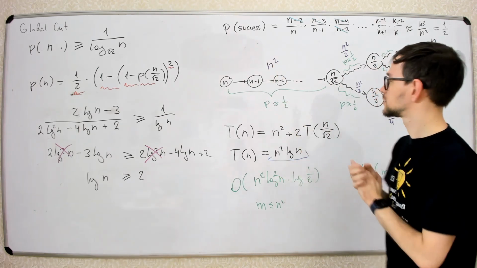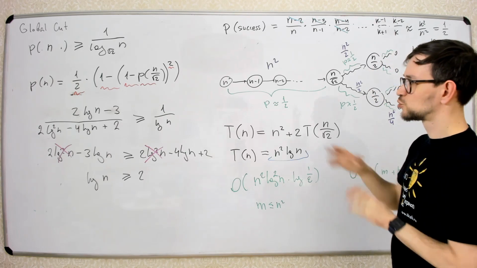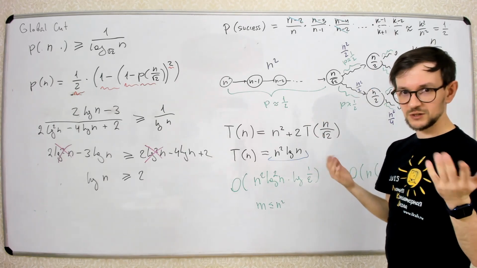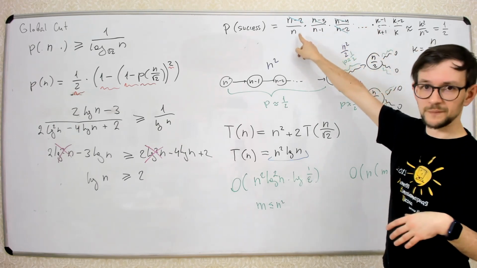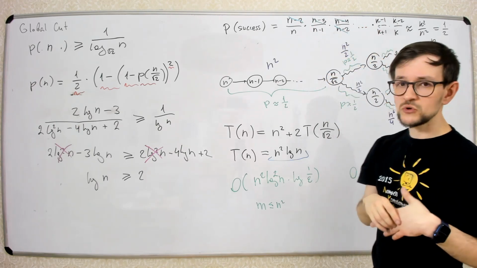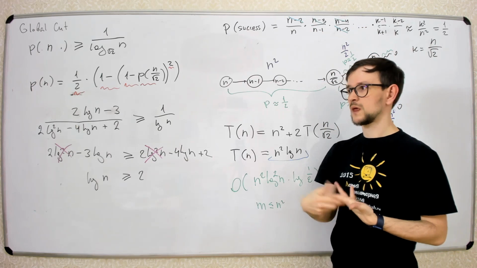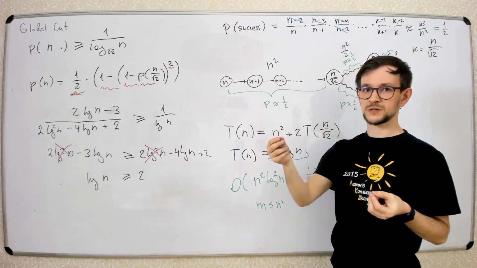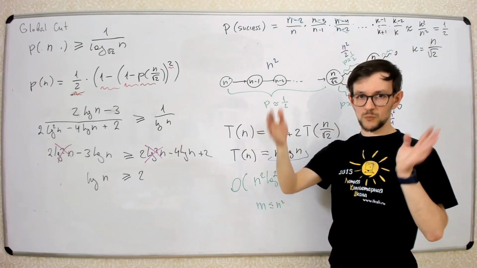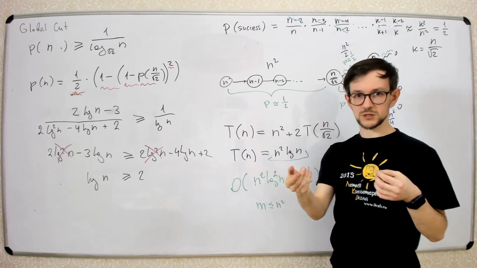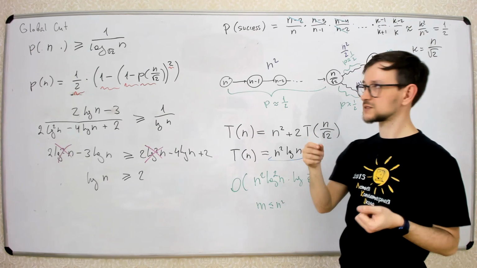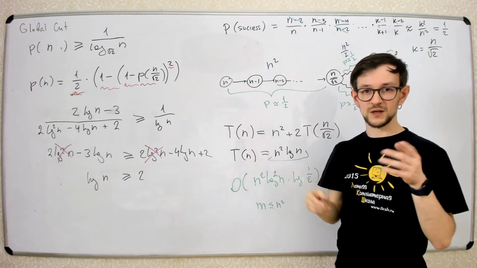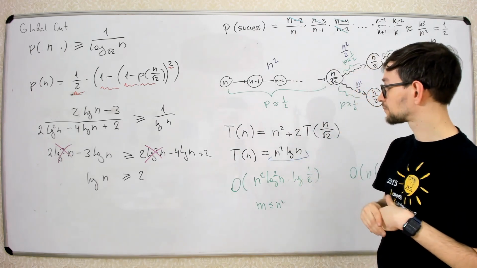You can think about it as an exercise. Just do all the same steps and prove that it's still correct. Here you'll see something different. So here the probability will be the same. If you select a random edge and the probabilities are distributed proportionally to the weights of the edges, then the probability that you select an edge from the minimal cut is still 2 over n. You can prove it as an exercise.